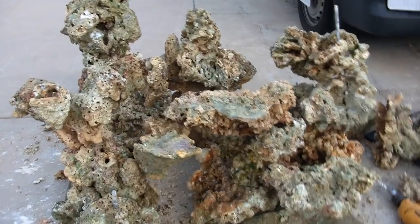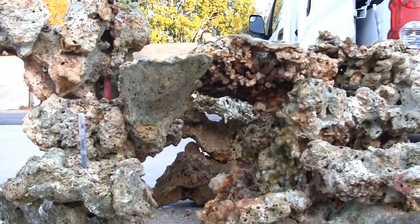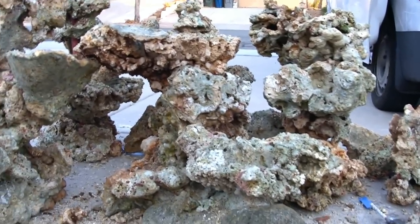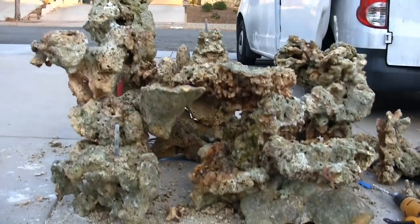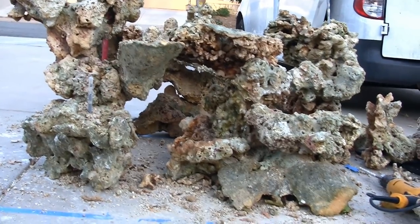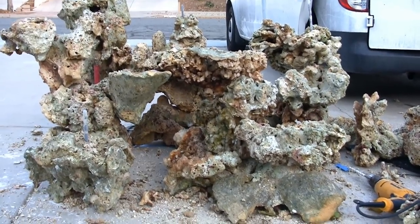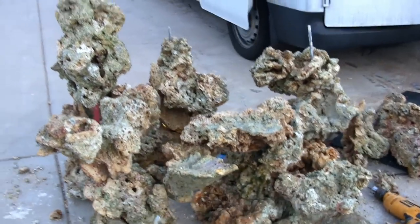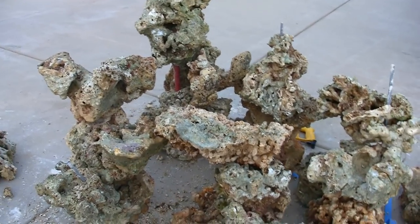It's kind of hard for the camera to pick up the 3D aspects of this, but there's a biggish cave opening in through there with a skylight behind it. Over here there's a cave-ish area. There's a bit of a plateau that we'll build across here. The sides and back will continue to come up, but given these unknowns — we don't know where the intake and return coming through the bottom of the tank are — it becomes a challenge to custom build something when you don't know exactly what you're fitting. So it'll be a more organically grown sculpture once we're actually inside the tank.